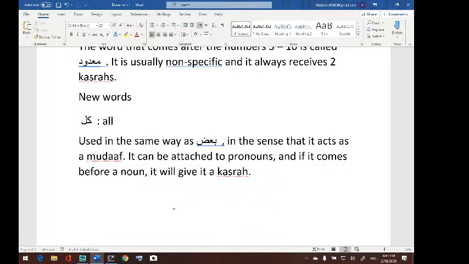Yes, sittatun has a shadda on the ta. Sittatun. Kulluka wouldn't make sense because kullu is plural, so the thing after it has to be plural. If you say kulluka, it would mean all of your body. I don't know how it would be explained, but yes, kullukum. Kullukum would mean all of you.